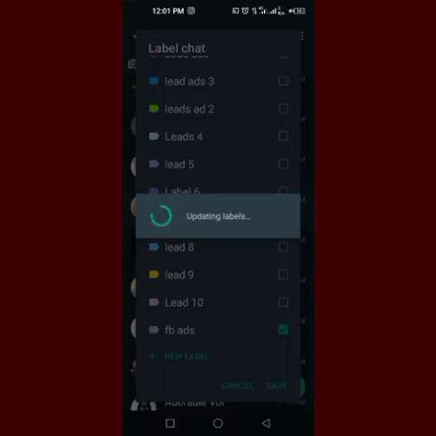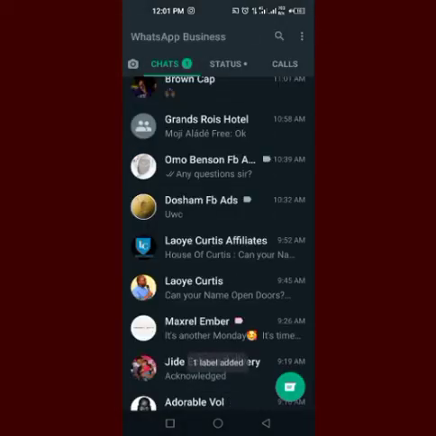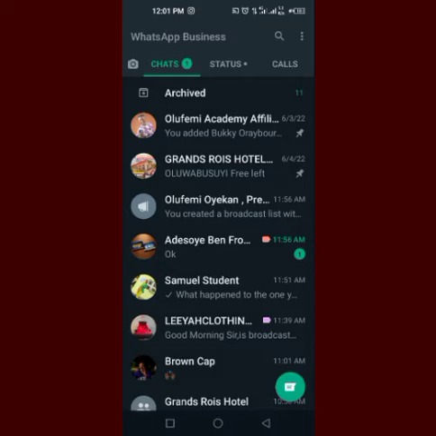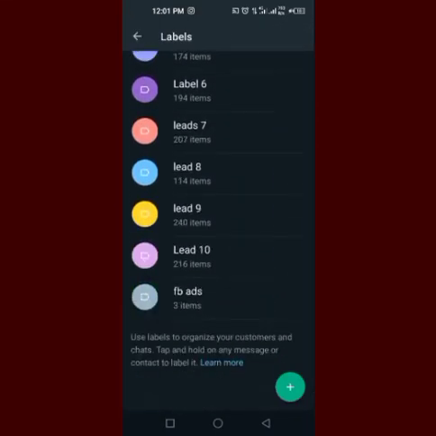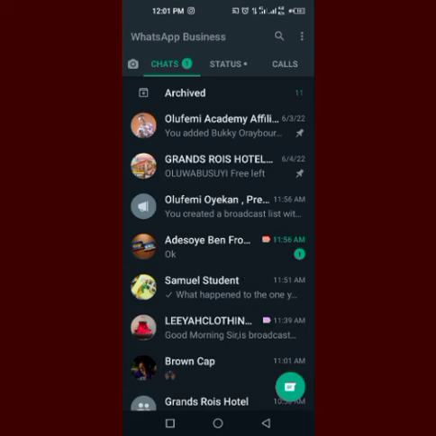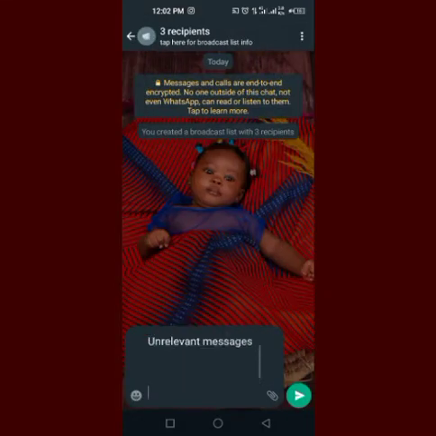I've mentioned labels so many times. Labels help you to send broadcasts to relevant people. If I want to retarget and send broadcasts to these people, what I will just do is go to the label here, and you see how many people have my labels. 3 items, just 3 people on my Facebook ads that I've gotten targeted this morning. I will send the relevant broadcast to them. So I will not be sending irrelevant messages to people that do not care about my product.